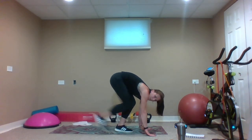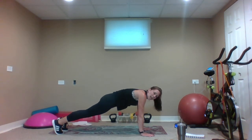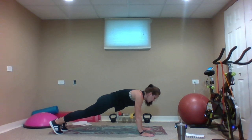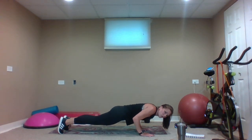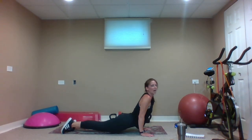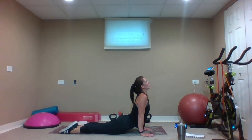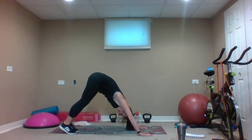Exhale, step it back into your plank. Stacking those shoulders over those wrists. On your inhale, you're going to hinge it forward. And then slowly go into your yoga push-up, keeping those elbows close to your side. Inhale it up into your up dog, and exhale as you send those hips back into your down dog one more time.